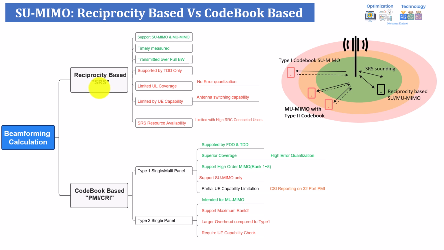And the reciprocity-based approach in general, this is the green one, this is kind of the gain or the positive side, and the red one is kind of the negative side, or rather you can say limitation, not negative side. For example, SRS, sounding reference signal, can decide the beam calculation for both single-user MIMO and multi-user MIMO. So we use both of them.